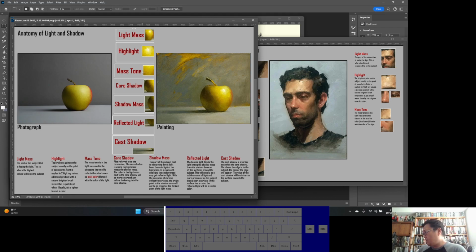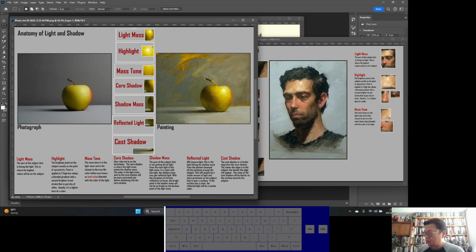Then you've got your light mass and your shadow mass. Light mass is where the light is hitting it. The shadow mass is where the shadow is hitting it, or the lack of light. To think about this more easily, let's think of the apple as the planet Earth.